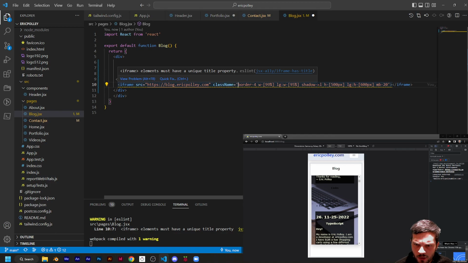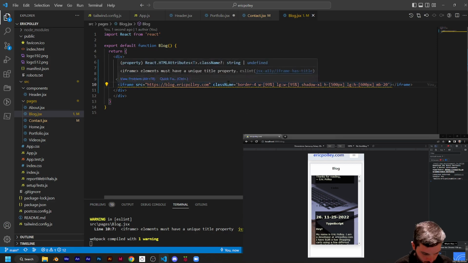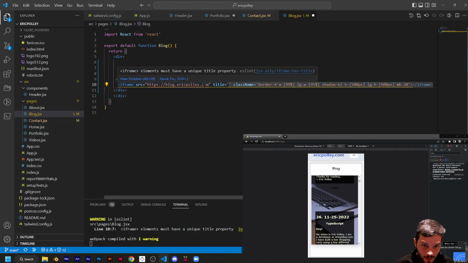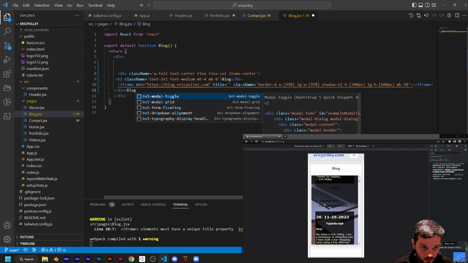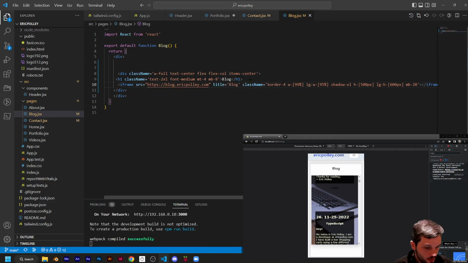What do you not like about this? Save it, and its iframe elements have a unique title property. Blog. That's supposed to be here. Right there. Blog. Okay.